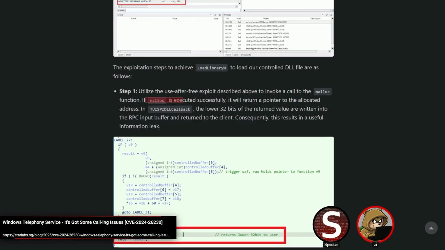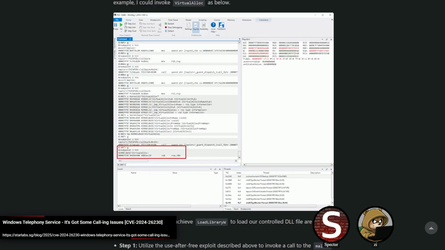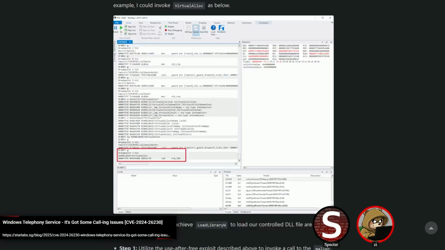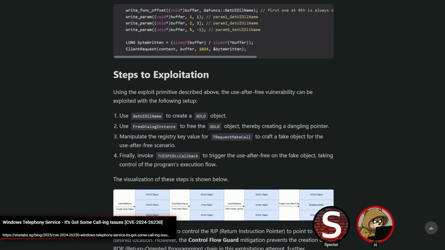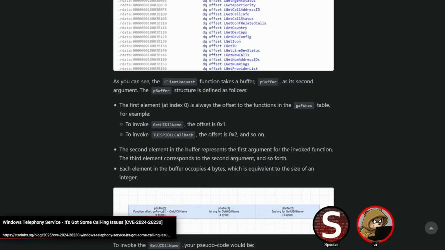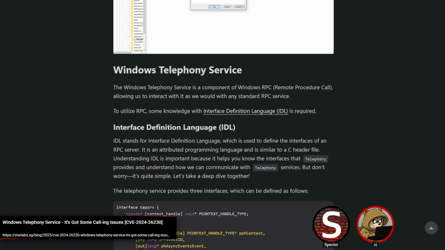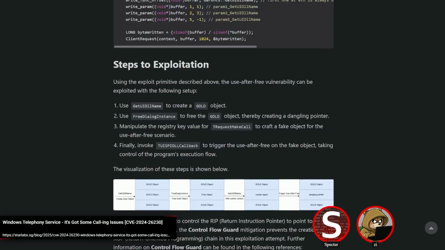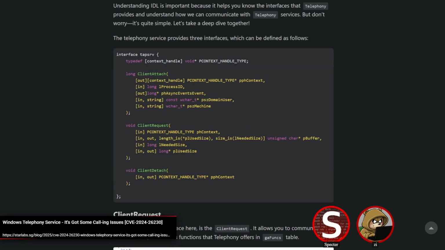Yeah, I saw the call to malloc. I assumed that was just part of the normal flow, but no, as you said, it's part of the use after free. They invoke the call to malloc. I mean, they don't talk about ASLR as you said. You maybe want to look at the use after free here. Maybe they're able to get a partial overwrite or something dangling in there, so they don't need to do the whole thing. But there might be something that I'm missing that's kind of obvious, in which case anyone who's listening, if you're aware of it, then please leave it as a comment because I'm personally kind of curious on it.